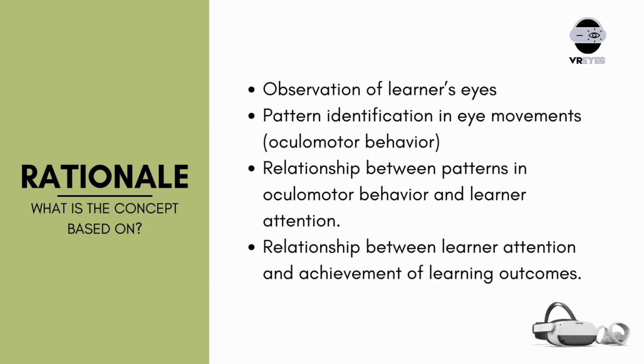VREyes analyzes the eye movements of learners who are taking virtual reality experiences. By identifying patterns, VREyes is able to report back to instructors whether learners are attentive to the content within the VR experience, whether they're distracted, and whether they need support or not to go through the VR experience.